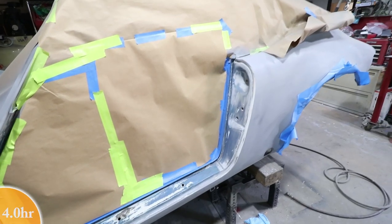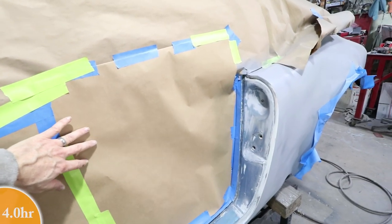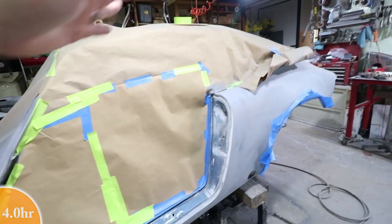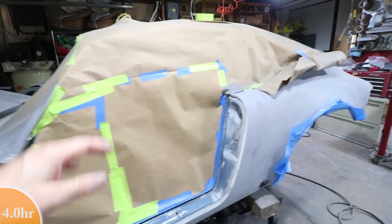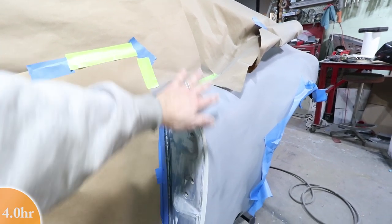I'm not very good at this. It's kind of sloppy. Hopefully it can hold enough pressure when the air hits it from the spray gun, but I'm trying not to get paint on the inside of the car. I'm just going to shoot the door jamb, and then I want to protect this external part too, because this is basically ready to be painted.